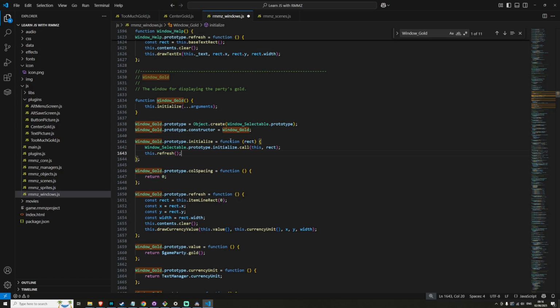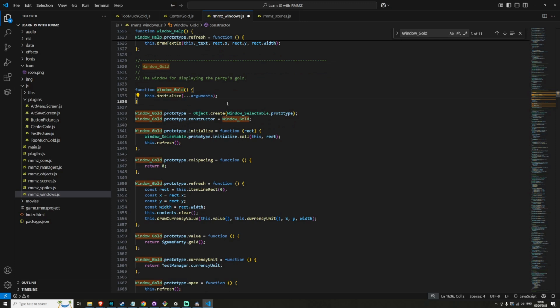And of course, this method requires the rect parameter or argument to be passed in. So after we pass in this, we also pass in the parameter. And this works. So if you have num1, num2, you just have to pass it in like this. You start with this, and then you pass in all the parameters we need. But we don't need that. And then I think everything else is kind of just what we've seen.